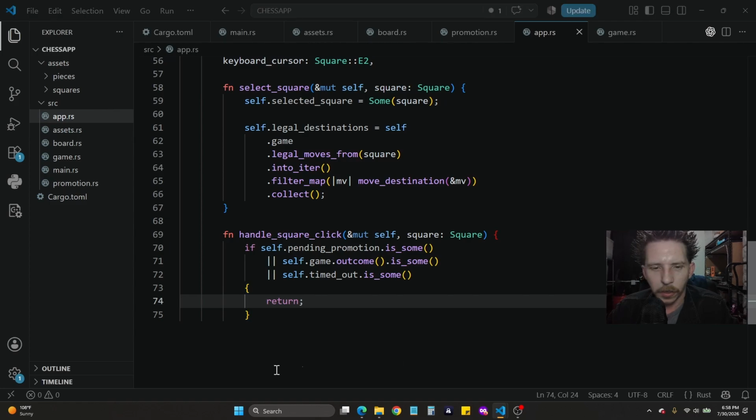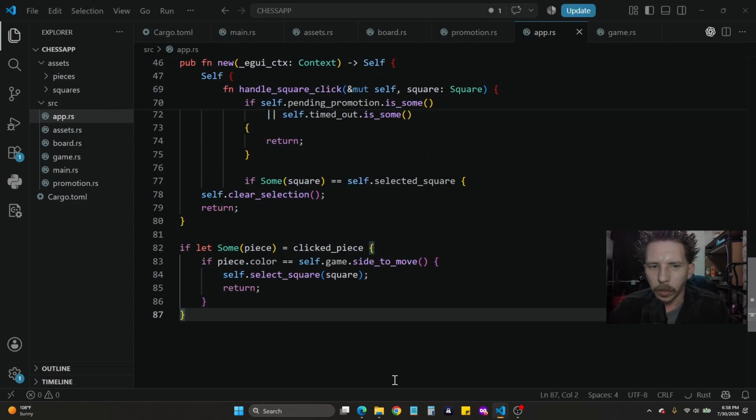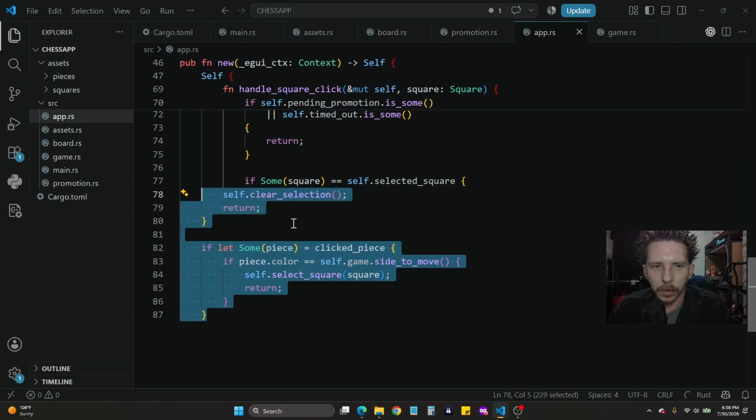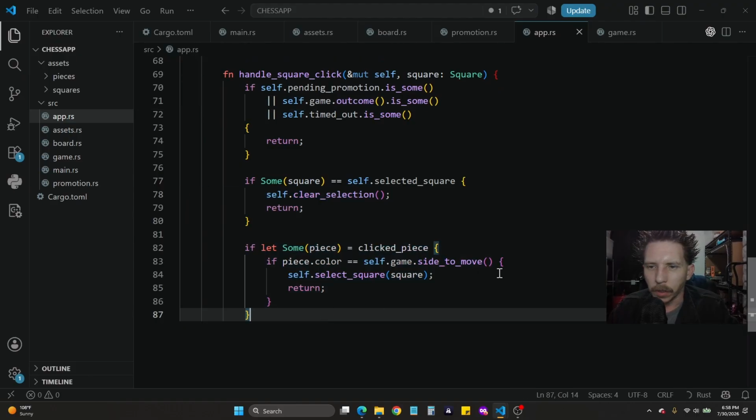And next section. Clicking the selected square again cancels the selection. Clicking another friendly piece changes the selection to that piece. This makes the interaction feel natural. The user does not have to manually cancel one selection before choosing a different piece.